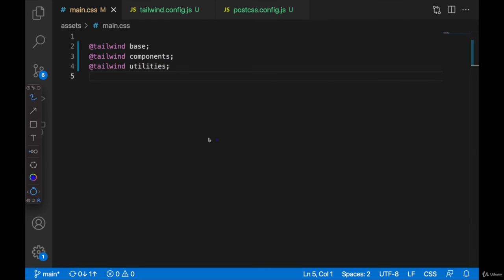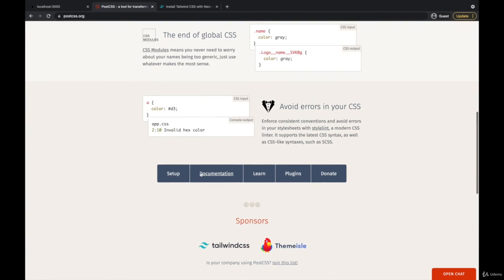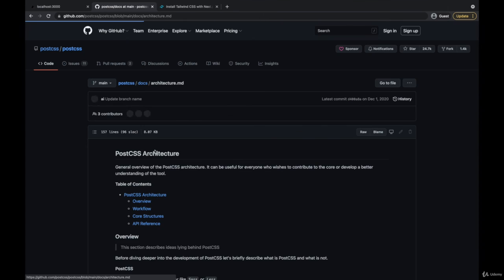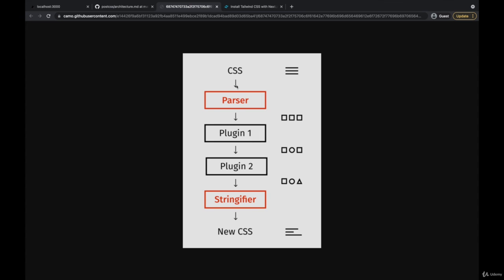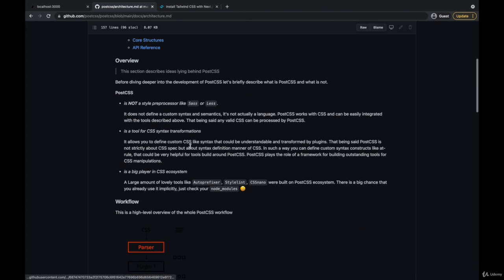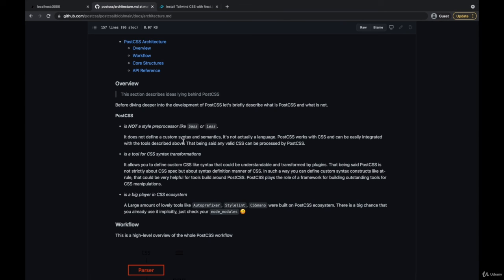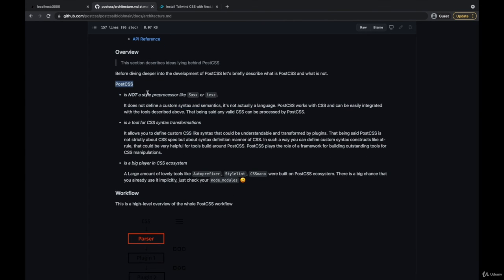And if you want to see the actual explanation of PostCSS and all of this stuff, simply check the documentation. I highly encourage you to go to the PostCSS documentation. Here is the architecture tab, and you can see the architecture explained, how this works. And here is also the workflow. For example, we are providing CSS, it's parsed, goes to the plugin, is stringified into the new CSS, and this process is also explained here. It works differently from preprocessors, for example Sass or Less, which define their own custom language and rules that you can use. PostCSS is much more flexible. It basically doesn't define any rules. Everything depends on the plugins you use.